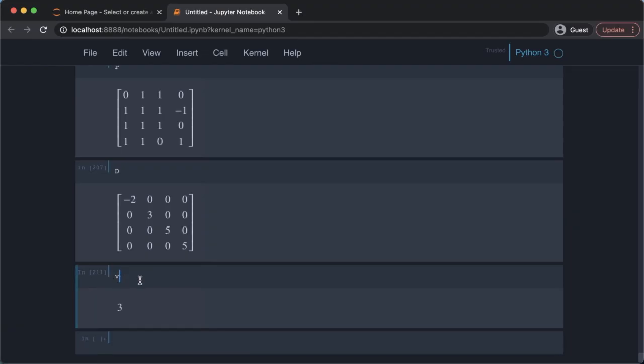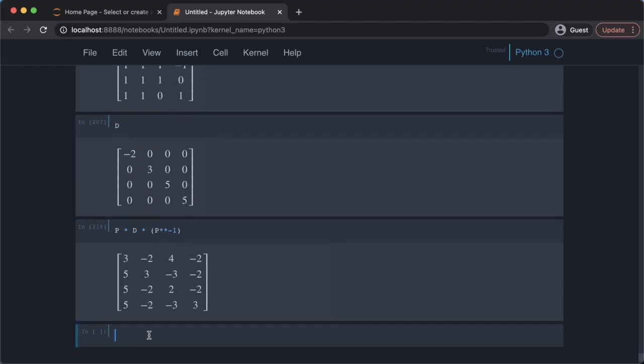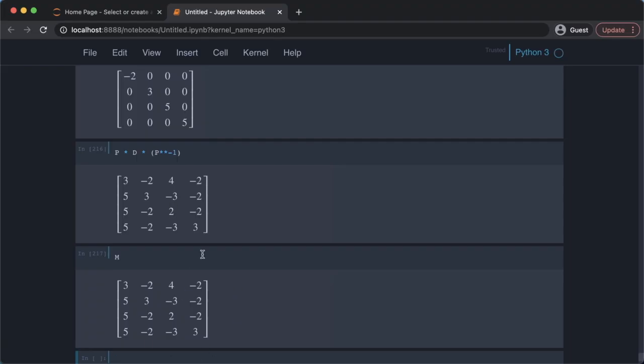Also you've got V3, 1110, with lambda 3, 5, and lambda 4 is the same as lambda 3 because the algebraic multiplicity of eigenvalue 5 is 2, so you've got 5 repeated twice, and V4 is in the last column, right? You can also verify that P times D times P inverse is indeed the matrix M as such.